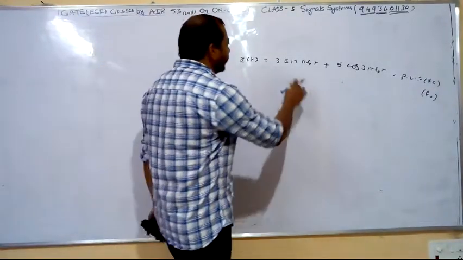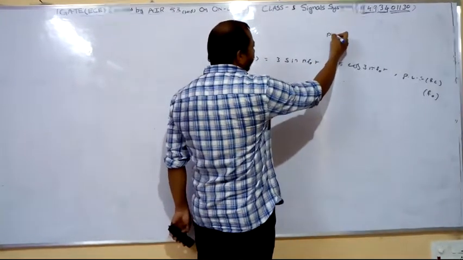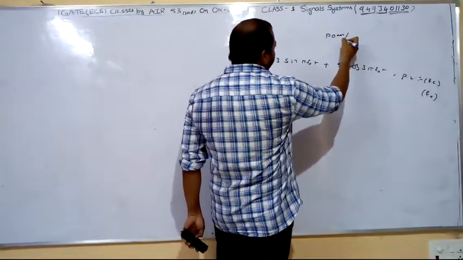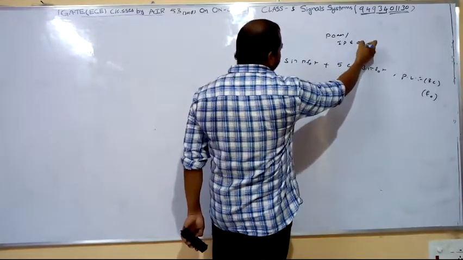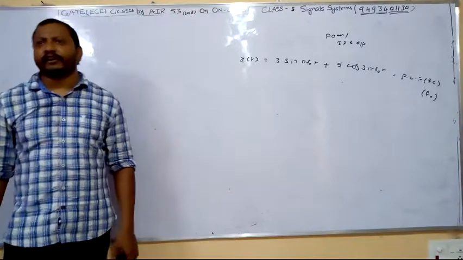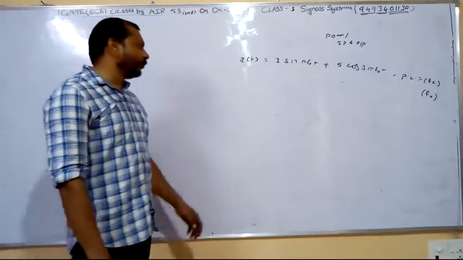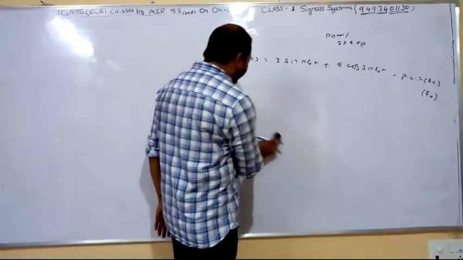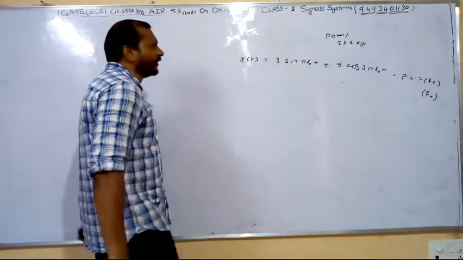They are asking, the given signal is a periodic signal, so they are concentrating on the power of the input and output. Earlier, the input signals were energy signals, so they concentrated on the energy. Here it is a power signal. So they ask about a periodic signal or power signal, the power of the input signal and the power of the output signal.